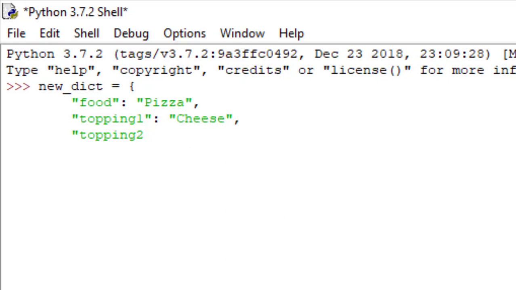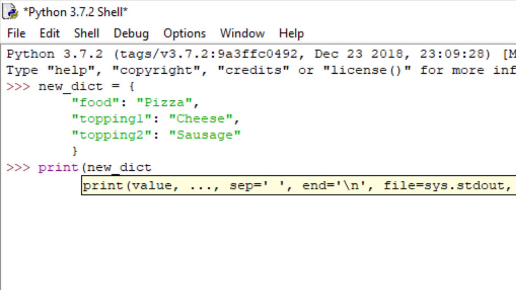I have to close the quote. And then let's make that one sausage. Close the quote. And then I hit return, and then I close the curly brackets. I hit return.